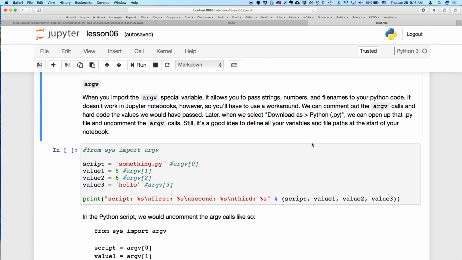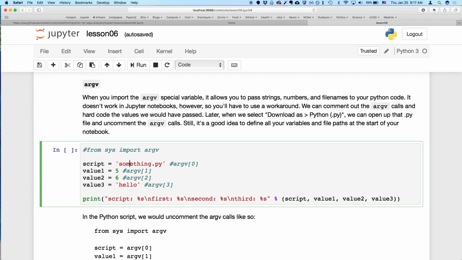But there's an easy workaround. Let's say you want to get your code working in the notebook, but then eventually you're going to migrate that over to a Python script. So you can hard code your variables, which is where you specify the value of the variable up front, and you can change it, but it's meant to be just what you set it as.